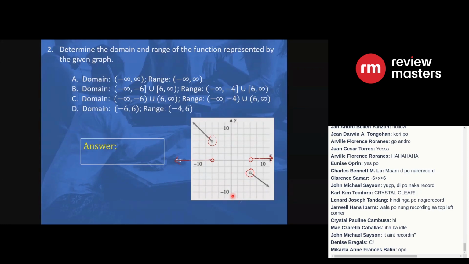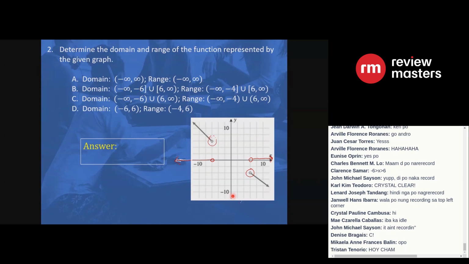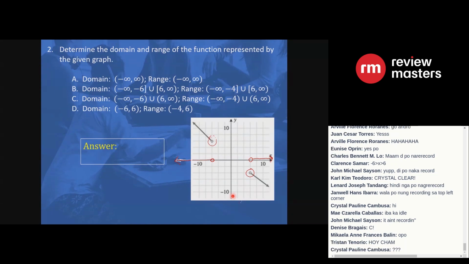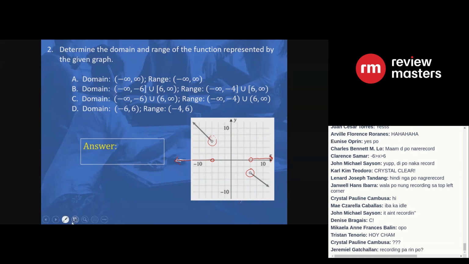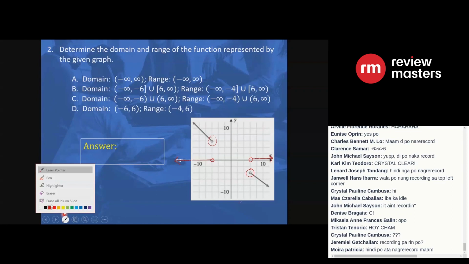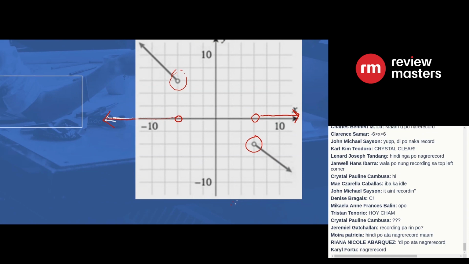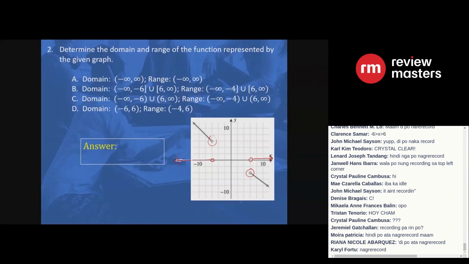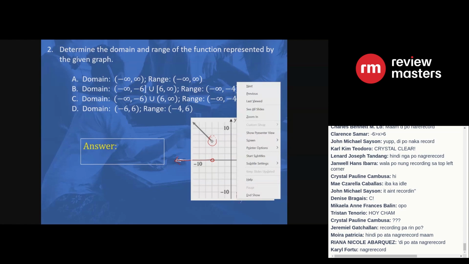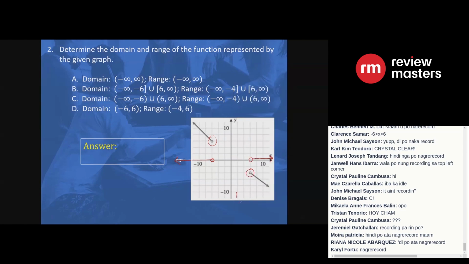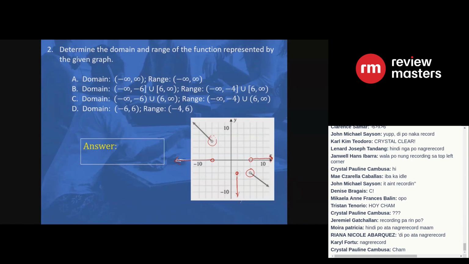Dahil y values, you will expect that we will be drawing a vertical line. Okay? So draw tayo ng vertical line. So titigil tayo sa pag-draw ng vertical line kapag walang part sa graph yung ating mga y values. So gamit tong graph na to, we have y values from -infinity up to here. Tumigil yung graph natin dyan. Nagka-graph ulit tayo for y values starting here up to positive infinity.